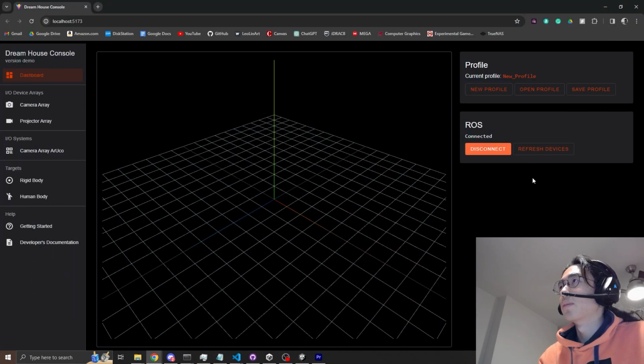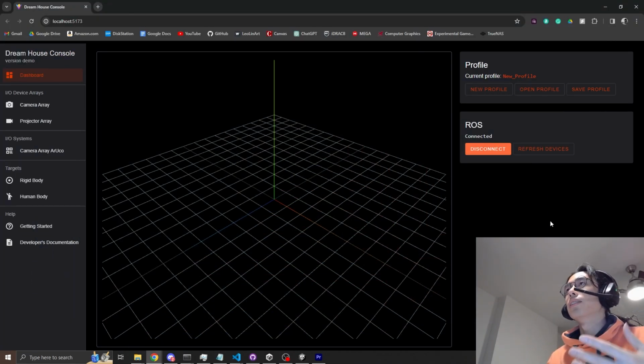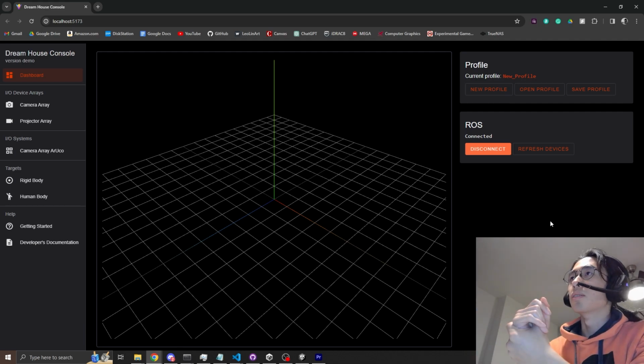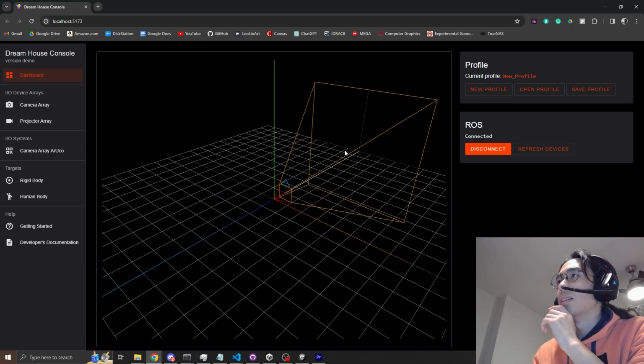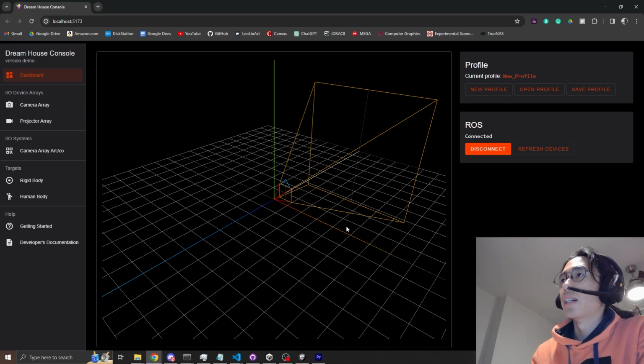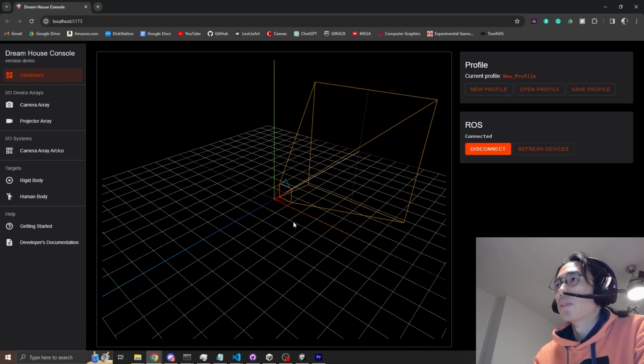And there are a few other things I want to show just really quickly. One thing is the improved UI. I've already shown it during the midterm demo, but there has been some upgrades. So one thing is this 3D viewport. I was talking about how I want to show a 3D view of the calibrated scene with the targets moving in real time, and this is where I'm at right now.